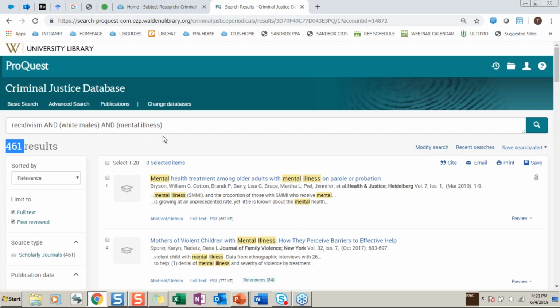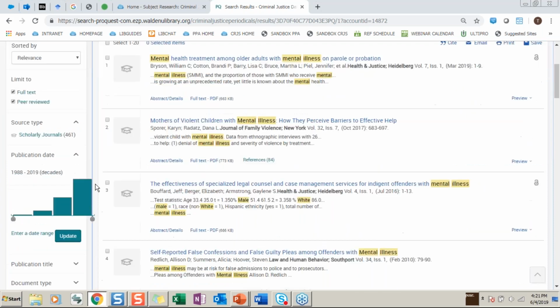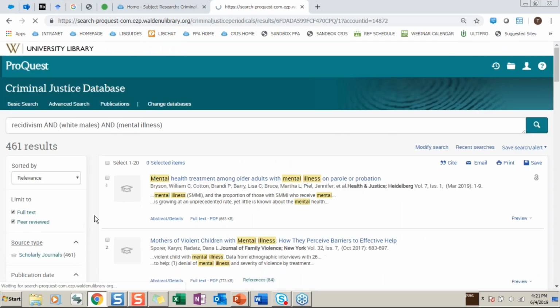Okay, so right off the bat, I know I want to limit my results a bit more. And the first way I'm going to do that is by date. So I'm going to scroll down and look to the left, and we have a publication date limiter. I'm going to drag this bar. First, you'll drag it up to the appropriate decade.